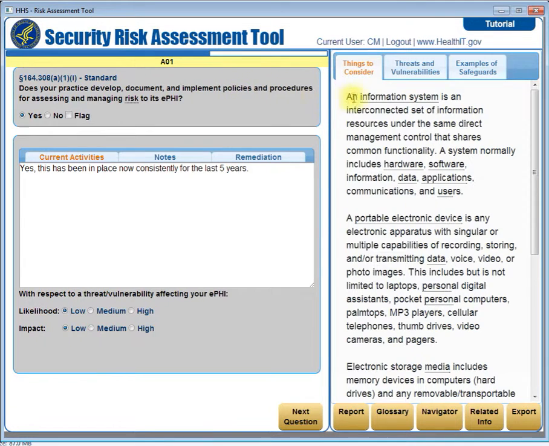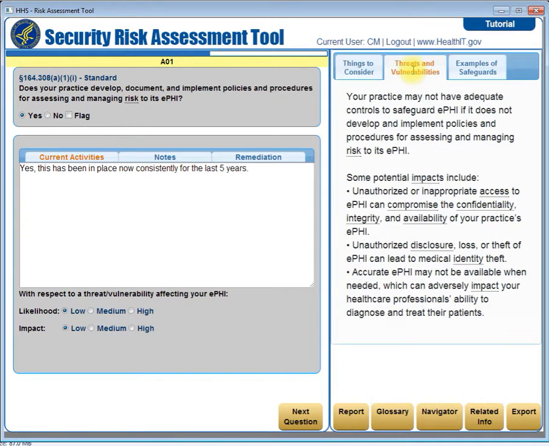They do give you over here on the right-hand side some tabs to also utilize when you're trying to determine your answers to the questions. So things to consider. A portable electronic device is any electronic apparatus with singular or multiple capabilities of recording, storing, or transmitting data, etc. So it gives you some definitions, helps you to understand what the question means.